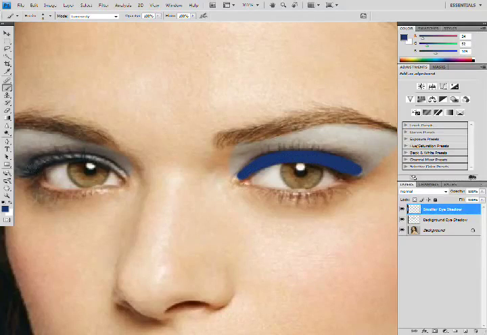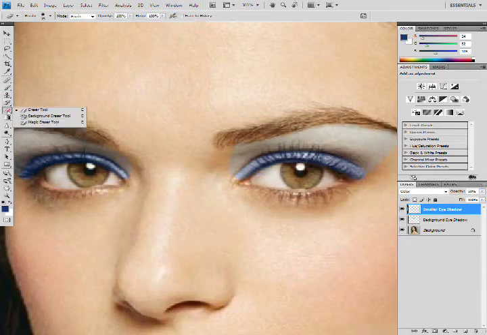And again, you can be as messy as you need to be. You can do this with your other eye as well, obviously. Okay, and then again, change your blending options to color, and change your opacity. And then you can go in and fill in areas that you think need filling in. And then, of course, go back to your eraser tool, keep your same hardness, and erase the areas that you accidentally overcolored. And do the same with your second eye. Of course, why wouldn't you?